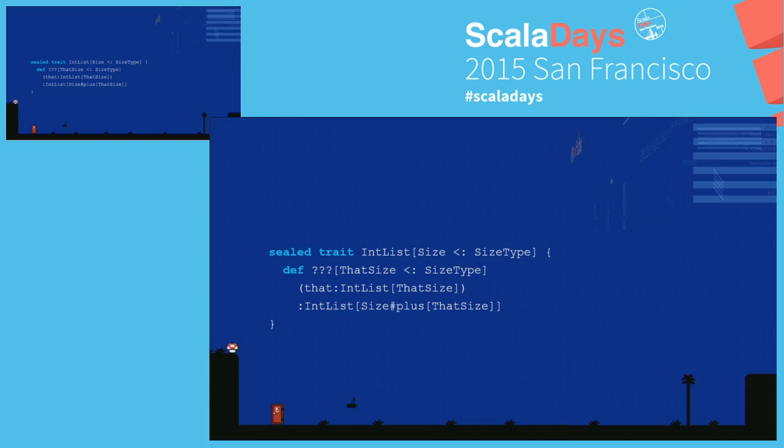I don't know what it does, but I do know this, that I have a size, and the thing coming in has that size, so these are maybe not related. And sure enough, you're sending me a that, and it's that size, so that makes sense. And it's going to return another int list of size my size plus that size. I don't know what it's going to do, but I know a lot about it right now. The nice thing is there's 0 comments in this code, but you know exactly what it returns. There's a lot of information here. You know exactly how to call it correctly. You know exactly what you will return. The thing is, you're not really sure how these values will be related. But you do know a lot. That's very good to know.